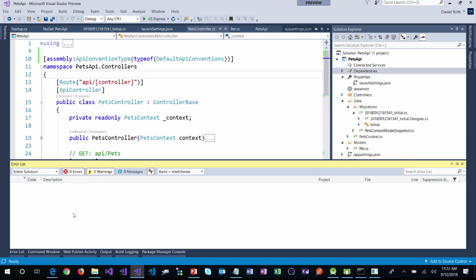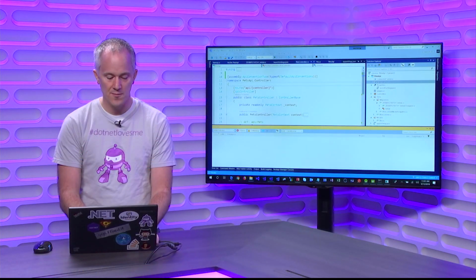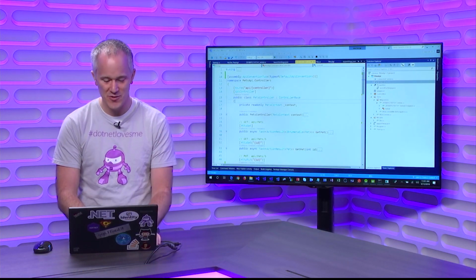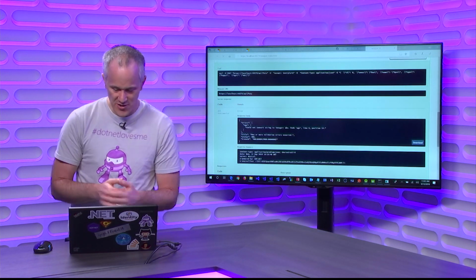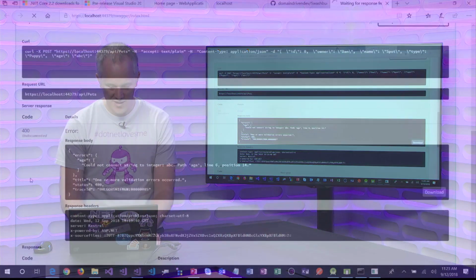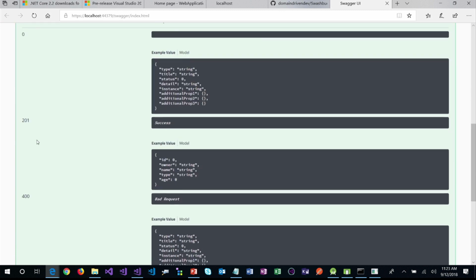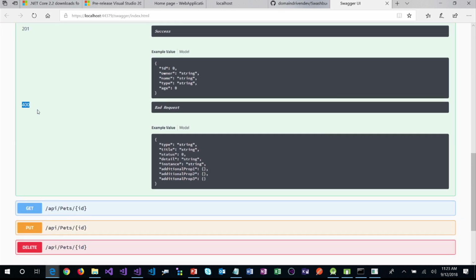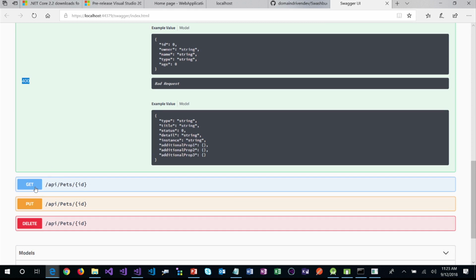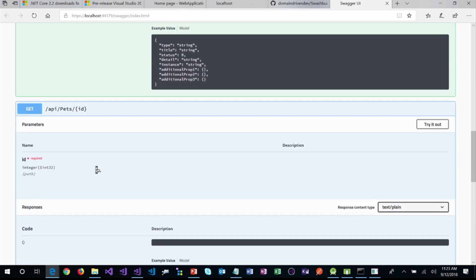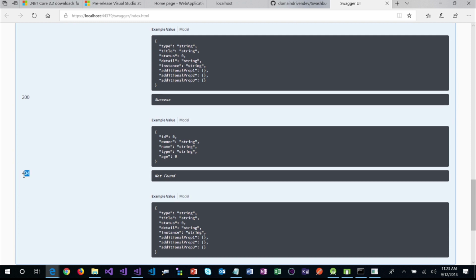OK, and now if I go look at my error list, suddenly all the analyzer warnings have disappeared. And that's because by convention, the runtime is now saying, oh, well, all these actions match this pattern. So it effectively adds the appropriate attributes. Now if I go back to my Swagger document and take a look at it, let's see if we now have a better Swagger experience. OK, so let's look at post. So yeah, now post correctly says it returns a 201 or a 400 if you have a bad request. If I look at get, you might specify an ID that doesn't exist. So this should return a 404. And yep, now that's advertised. So those are all being applied for me and being enforced by the analyzer.